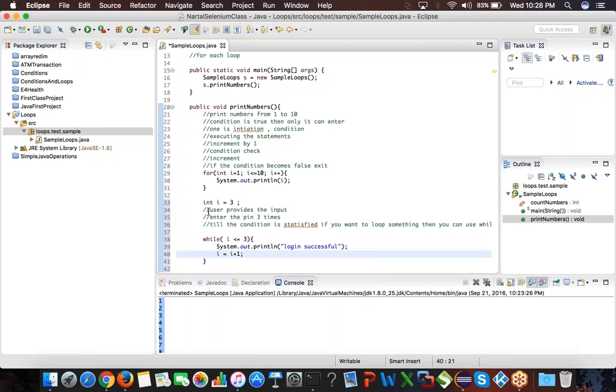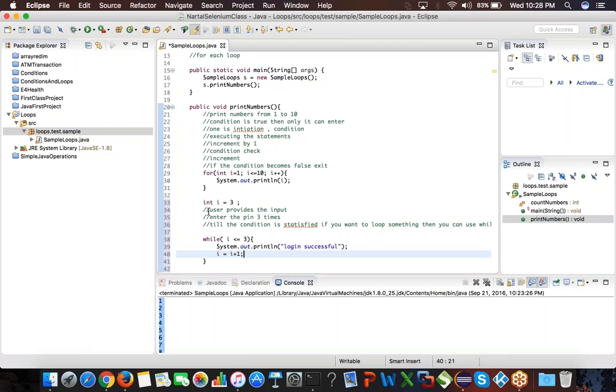So generally, if you want to use while loops, a user should be providing an input, telling the system what it has to do. You enter the system and insert a credit card. You enter the pin for the first time, and it iterates again because the condition is not satisfied. You enter the second time, it iterates again, checking whether the condition is satisfied. If the third time you also enter it wrong, it will exit and say the login is unsuccessful, and it will log it.